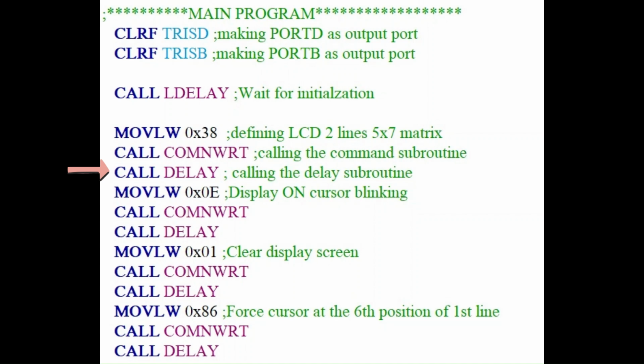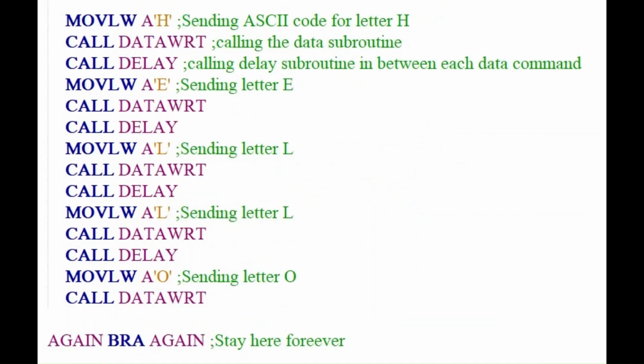So after sending each command, we will now send our data to the LCD. Since we are displaying the word hello on our LCD, we will send each character one by one as shown. Similar to the command instruction, we will call the delay function before sending our next data. We will now look at our command and data subroutines.